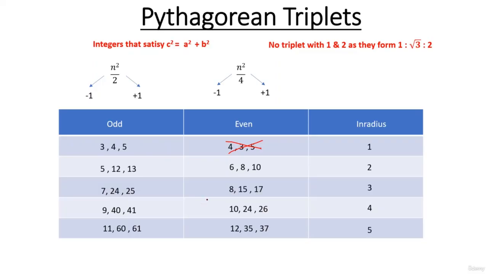Don't worry, we are going to discuss this in detail. Why does the inradius come like this for them? But right now, just take this table at face value. Remember this table, learn it by heart if you can, by looking at it daily. That will be really very, very helpful. We'll see now in the upcoming parts why I insist.